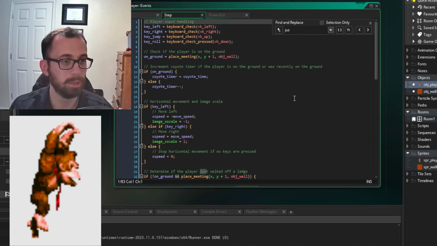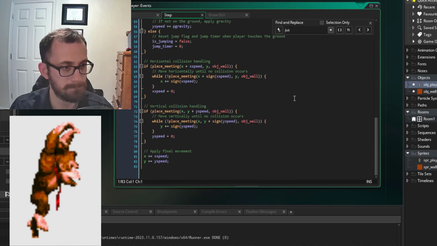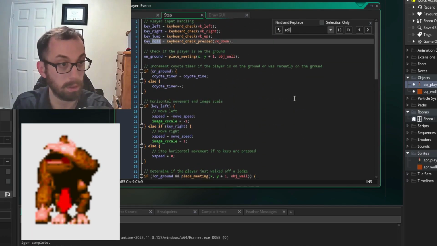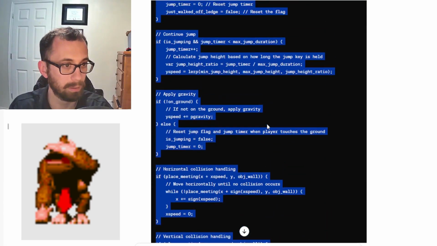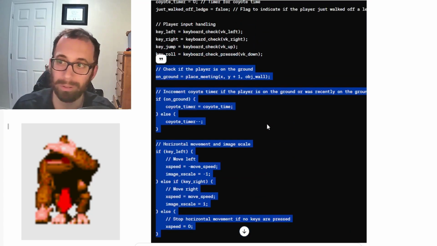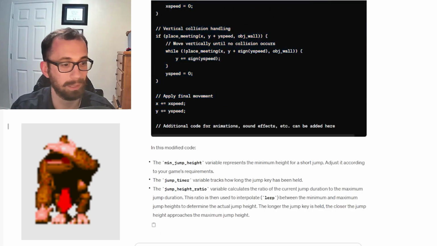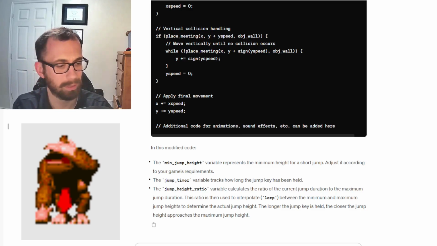What did it do? Where is my roll ability? Roll attack, roll attack. Where is my roll attack? Oh my gosh. Did I miscopy it, or has my roll been removed? There is no roll. It took the roll out. Let's see. You took out the roll attack. Please put it back in.